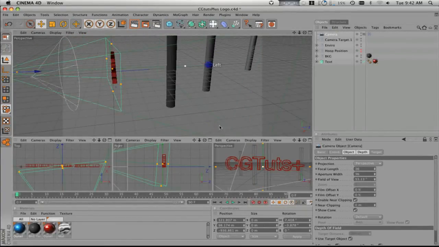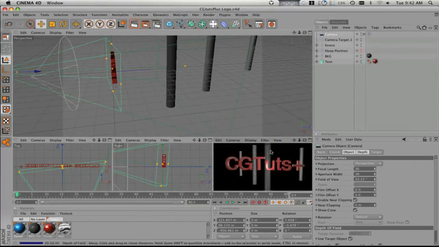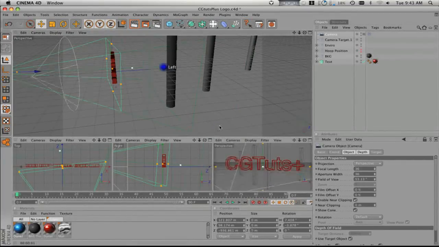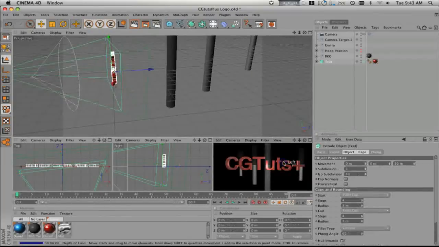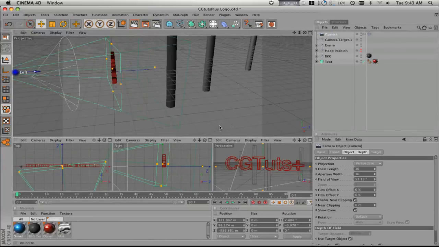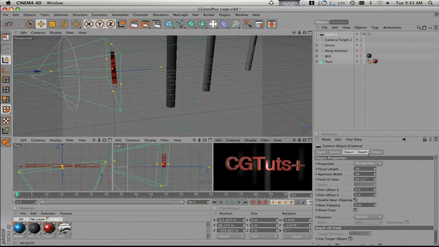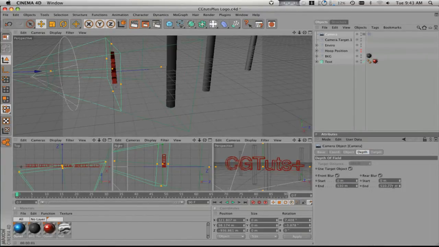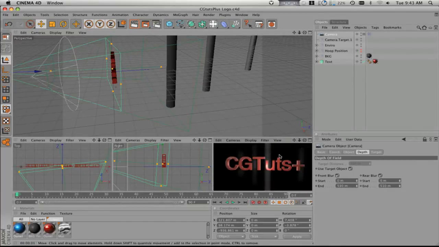So let's tweak this a little bit more. Let's see how it looks down here. That's a little bit better. Let's tuck it in a little bit. Yeah, let's move our camera. Let's set it like that. And then we'll bring this forward a little bit. So you just get it to where you're happy. That looks pretty good. If you wanted to copy the depth, I'm setting the front to 530, and then the rear to 510. Those are the end values. So that'll give you an idea of what to do with that. So yeah, that looks okay.